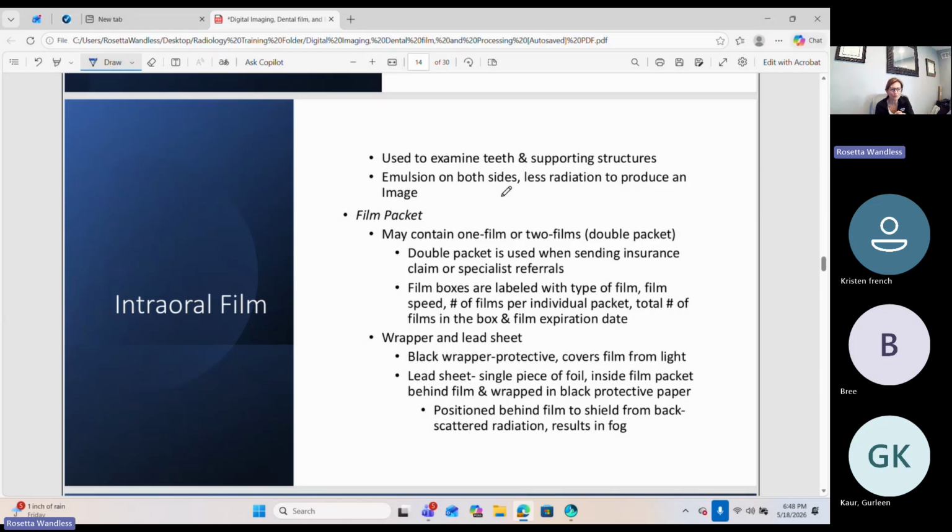So anytime we expose it to sunlight or any kind of light, UV light, the light in your rooms, bulb light, electricity light, it's going to damage or expose that film. So they have to be in a packet, okay? They have to be protected. Not only does a film have to be in a packet to protect it from sunlight, but also from moisture if it's going inside someone's mouth. I don't want saliva to contaminate it. I don't want saliva to ruin the image.